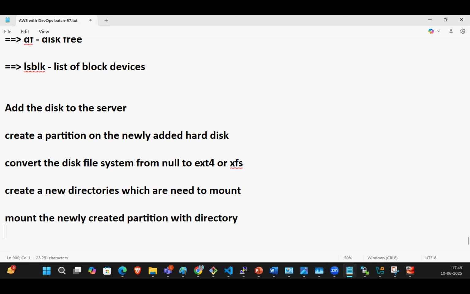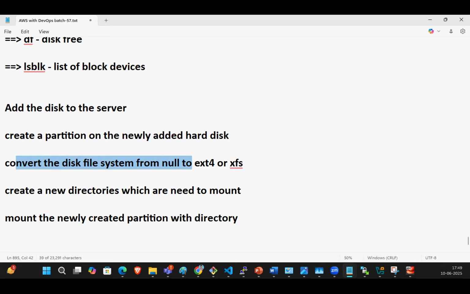You guys understood? So these are the four points. We need to add the disk to the server, create a partition on the new hard disk, convert the disk file system from null to ext4, create new directories, and mount the newly created partition with the directory.